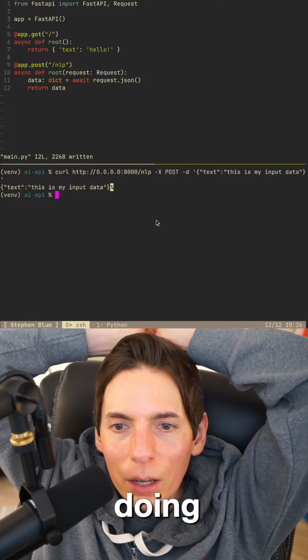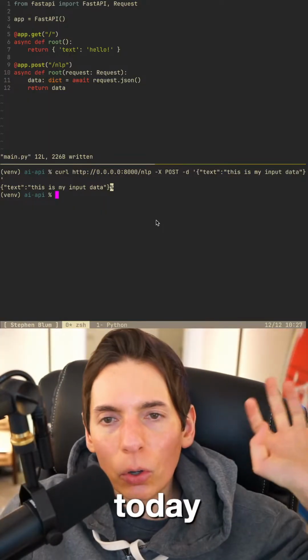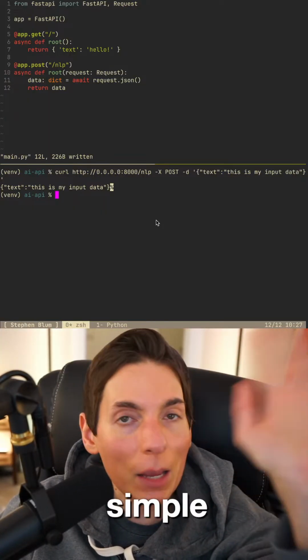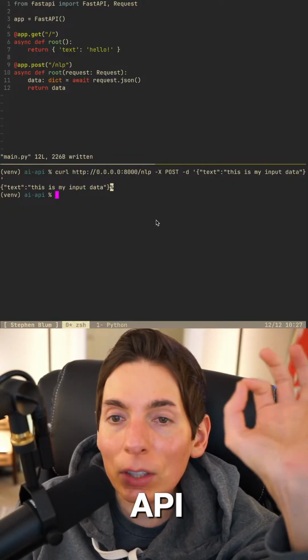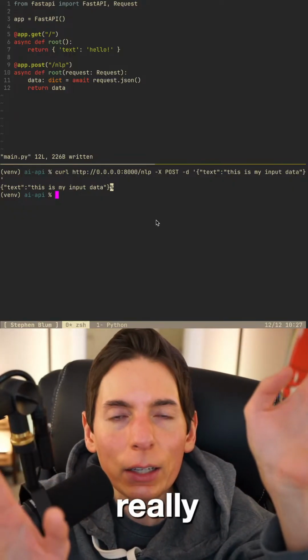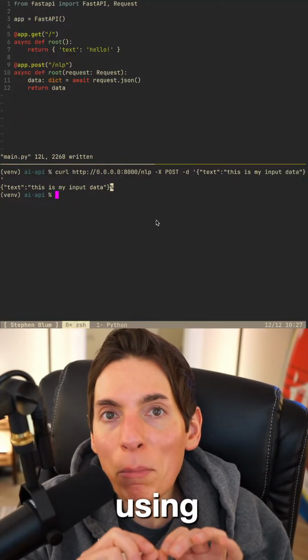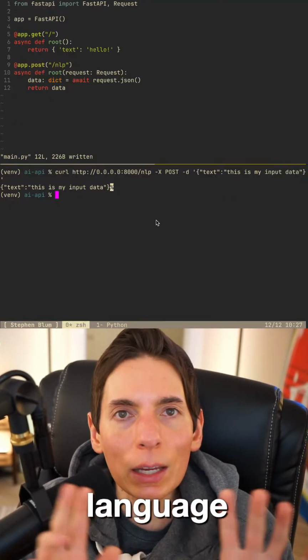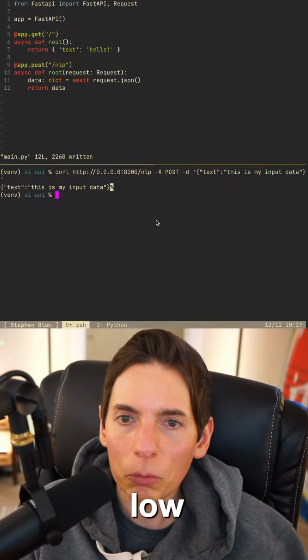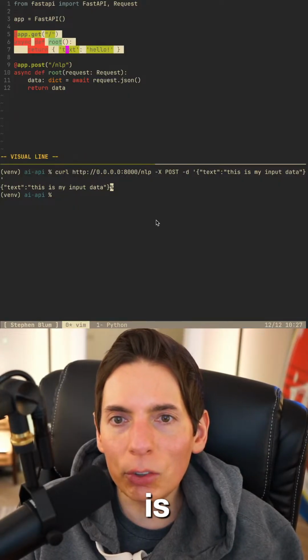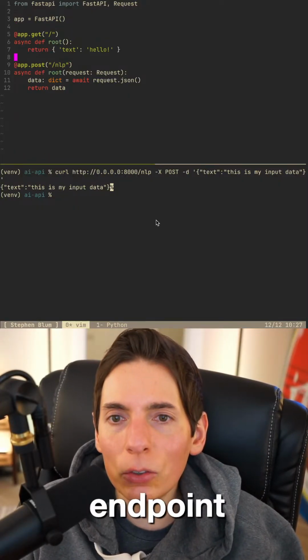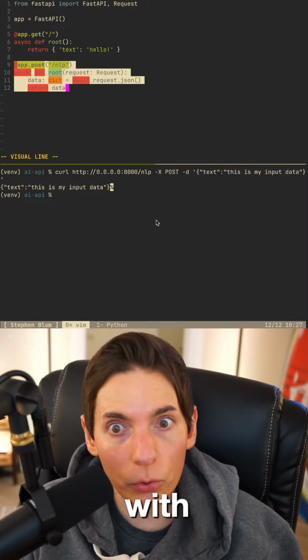All right, we're doing AI API today. So we just created a simple API using FastAPI. I really like clean, small, powerful code using minimal features of the language to keep things simple and our tech debt low. What you're seeing here on the screen is a simple read-only endpoint, and then you see a read-write endpoint with the post.